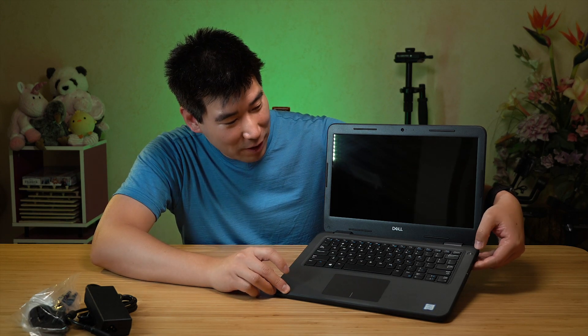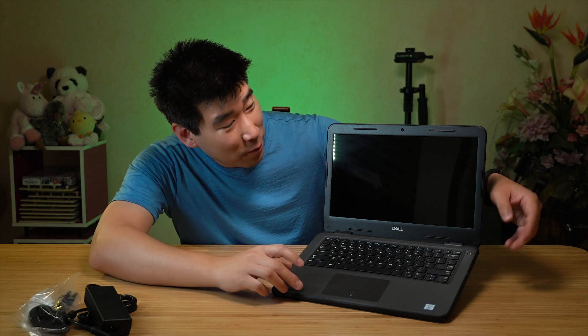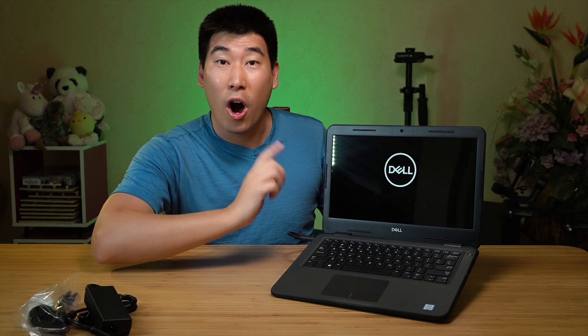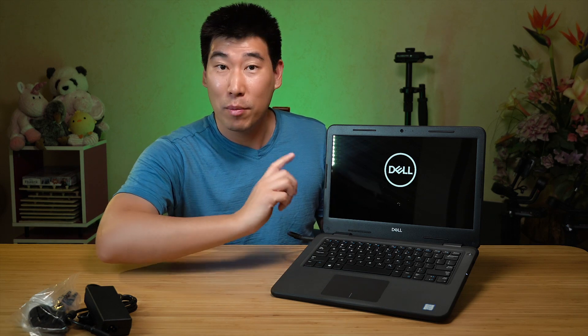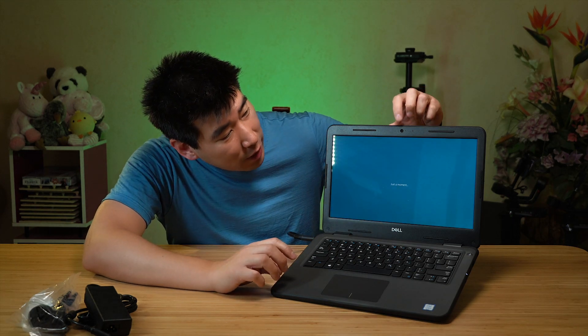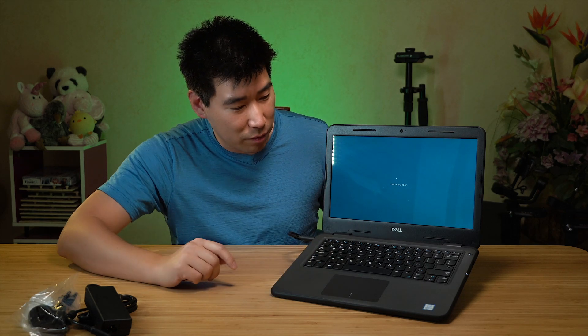I know that the display is IPS. Let's see if I can turn this thing on — I've never had very good luck turning these laptops on camera, but let's give it a go. I'll just connect the power up and get this going. I can see the light turned on, which is great. The display itself is an IPS screen, which is very unusual for me to see in a commercial grade laptop aimed for students. An IPS screen means better color reproduction. I think this one only comes in one type of display — a full HD display with touch. I'll just go through the setup. It does have a 720p webcam up on top.